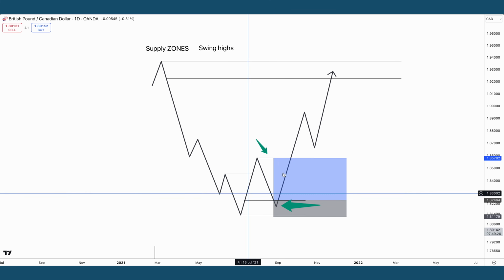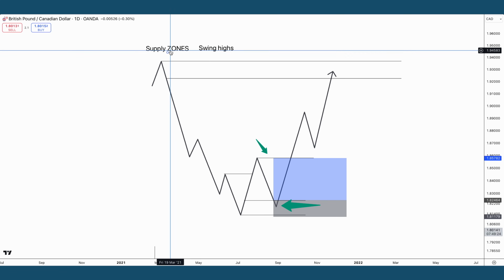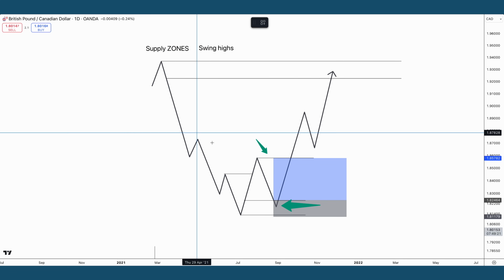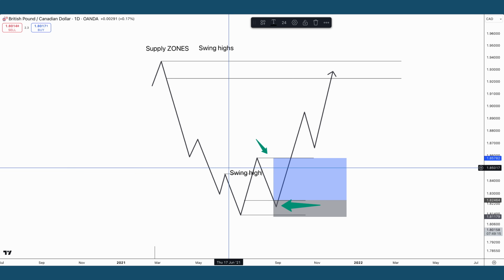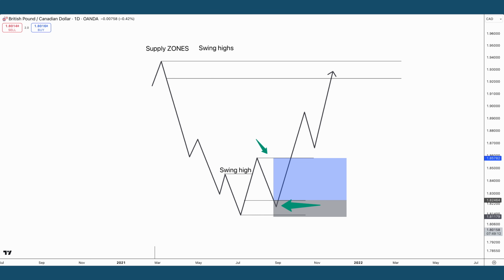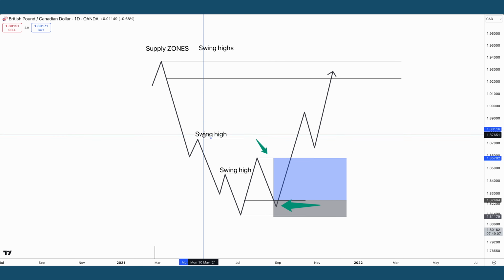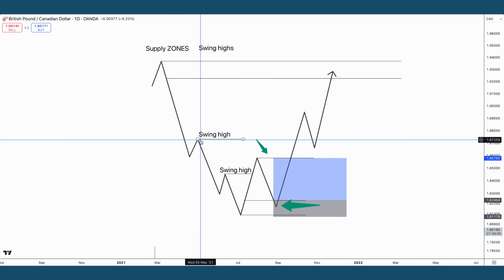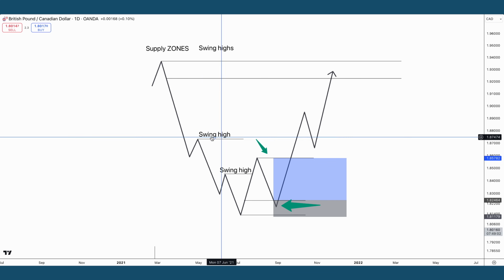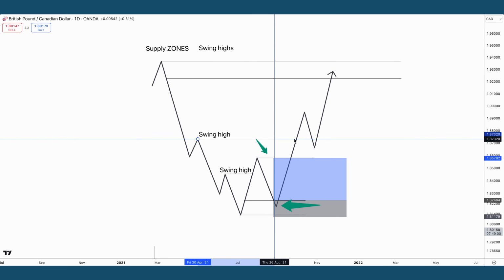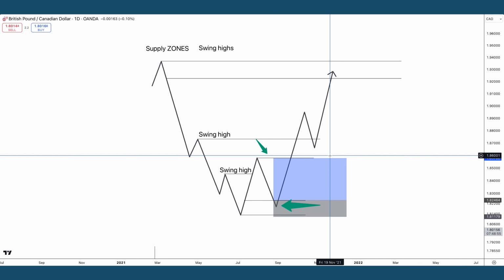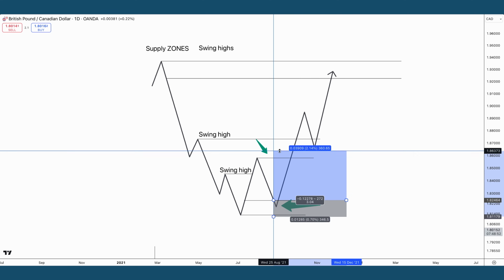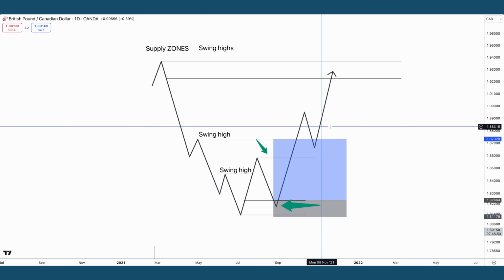So because we are in a bullish movement here, we're going to focus on supply and swing highs. Now, a swing high is just any high that's formed in the market. So realistically, this is going to be a swing high just here. Then we would also have another swing high just here. Basically, a swing is going to be a movement in the market, a leg of price action like this, or like this, or like this. So swing highs are pretty clear targets. The market, if it's in an uptrend, is going to attack those previous swing highs as it moves through its bullish trend. So the first initial thing we could do is extend the target further towards a swing high.